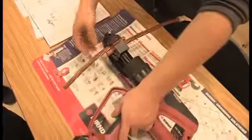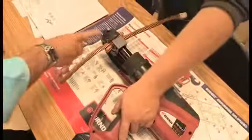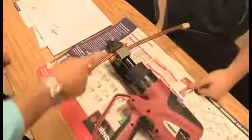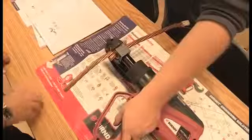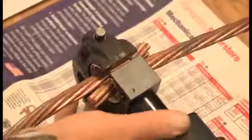And then, let's see here. Okay. Keep going. It'll stop at 12 tons of force. And you'll see this head flex. Did you see that? Yeah. Now you can try it again. It's not going to overcrimp it. It's still going to be at, do you see how that head flexed? But you can see what 12 tons of force will do to that C head. It actually makes it move.